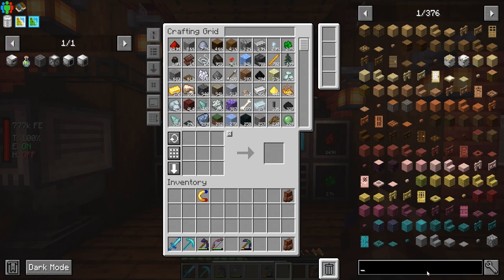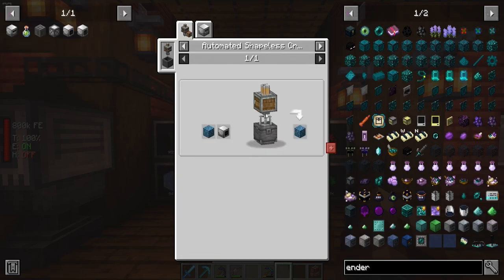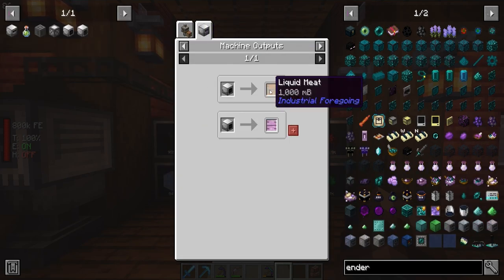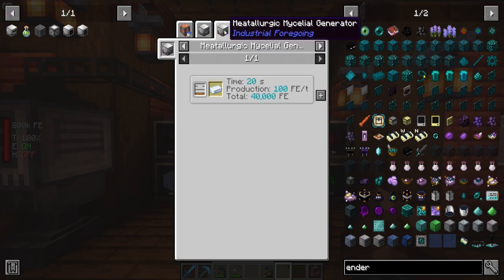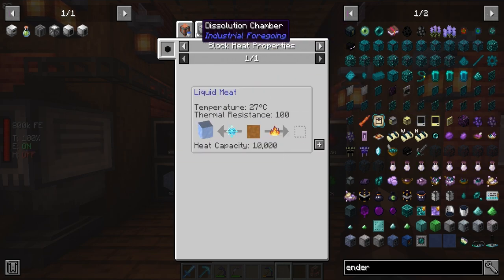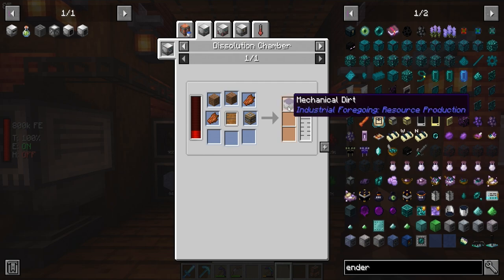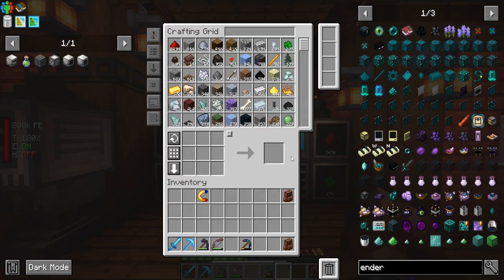That does mean we're going to need to get into the ender tanks, because that's what we're going to be transmitting the pink slime to. And I'm just wondering, is there a use for the liquid meat that we can use? Mechanical dirt. Okay, I think that's pretty good. Washing factory. Liquid meat turns into air or into ice. So I think this is the best use for it. Mechanical dirt. I don't think we need a whole lot of that. But we do need a lot of the pink slime.